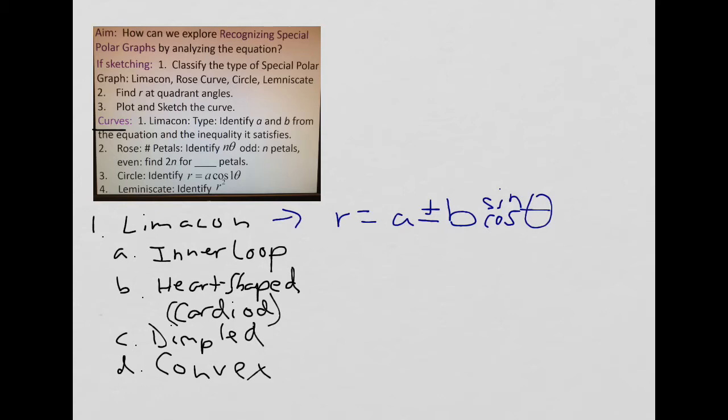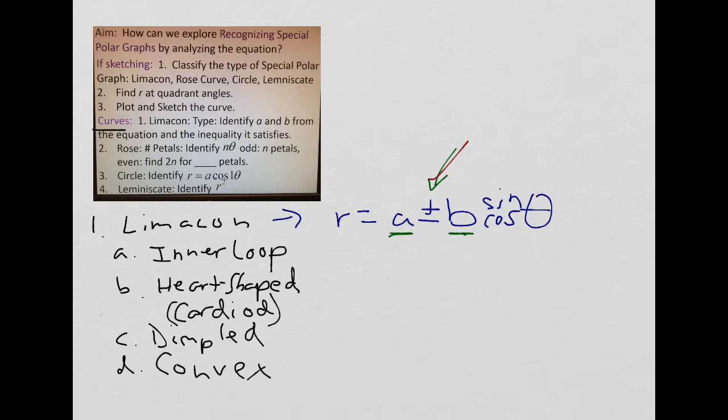So let's discuss a and b. So a is established as a constant before the plus or minus sign, and b is the constant right after it. So we're not considering the sign. So if there is a plus sign before b, then b is positive. If there's a minus sign before b, b is still positive. It's only when you consider the negative of b that you would consider sign. We don't do that. I put in red, don't do that.